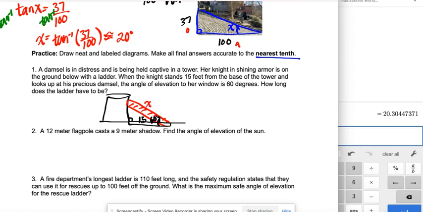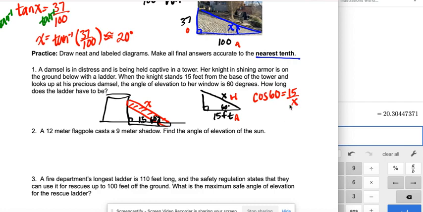We'll call that x. So maybe to make that a little more clear, I'll draw my triangle. This is my 60-degree angle, 15 feet here. We're looking for the length of the ladder, x. We start describing our sides. This is our adjacent side and our hypotenuse, which is going to be our cosine. So I write out cosine of 60 equals my adjacent leg over my hypotenuse.